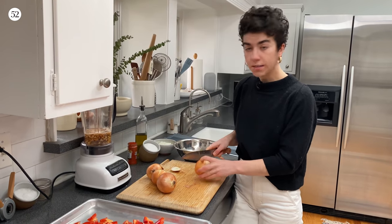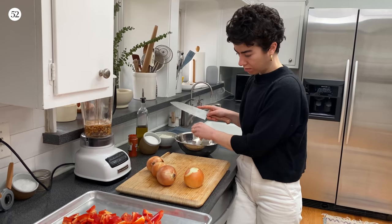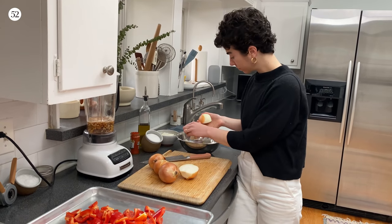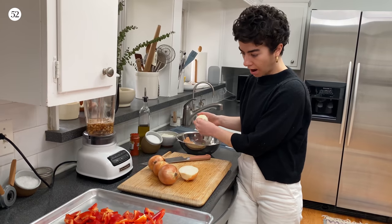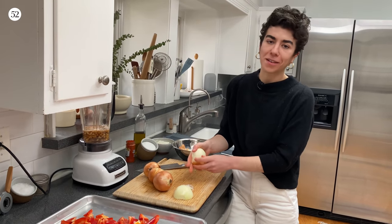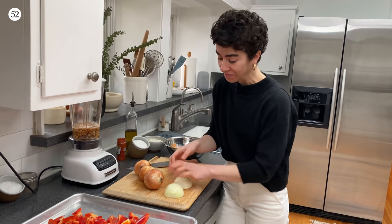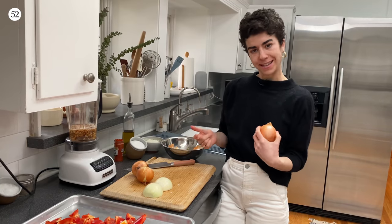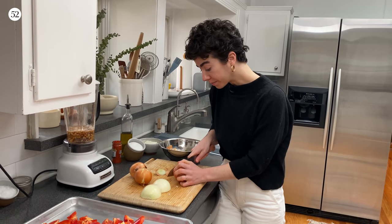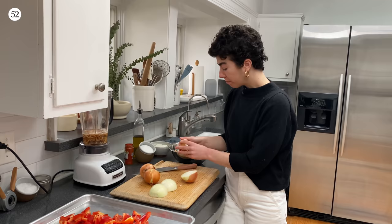The recipe calls for six bell peppers and three medium yellow onions — today I am using four because mine are a little small, so basically you just want one and a half pounds of onion. I know this seems maybe a little high in proportion to the bell peppers — it's bell pepper soup, not onion soup — but if you've been here to big little recipes before you know how much I love onion. It's savory but also mild at the same time, it's sweet, and it's not only adding deep flavor as they roast with the peppers and get browned and caramelized, it also adds body.